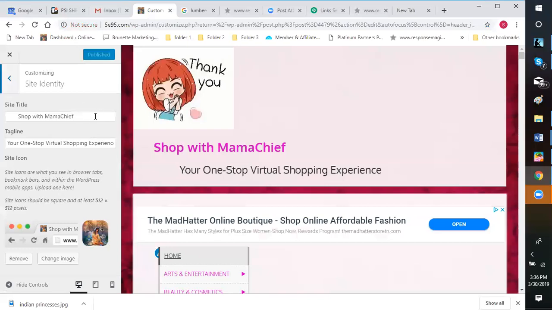But this is what you want to change. Before you apply for Brunette Marketing, any of the affiliate programs, you need to have a site title. Even though you're going to put in your domain name, your URL, you still want to make sure that you are unique and have a site title change. Just do it. Go ahead and get it over with. If you change it later on, that's fine, but don't leave it Online Amazing Offers. That should be one of the first things you change, get that unique, because then that'll give you some direction on where you want to go.